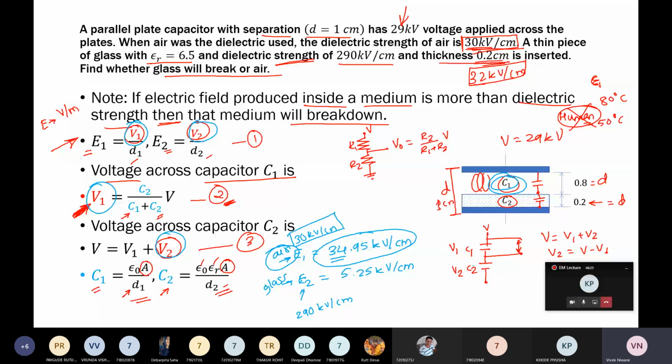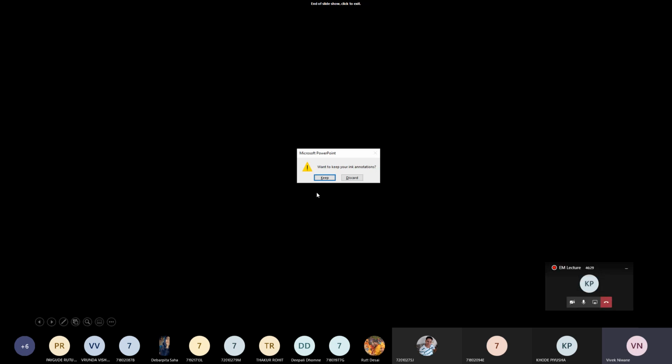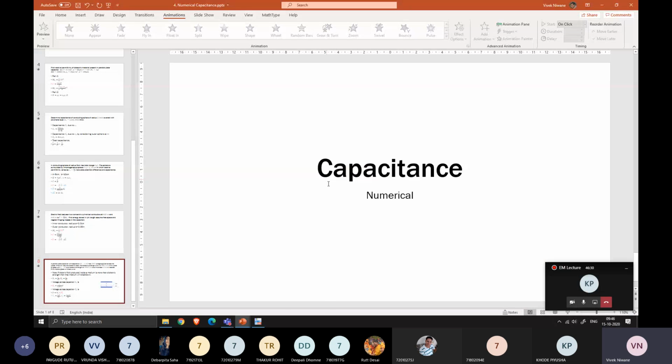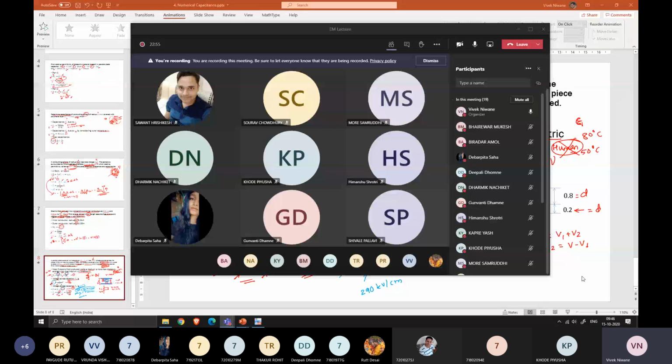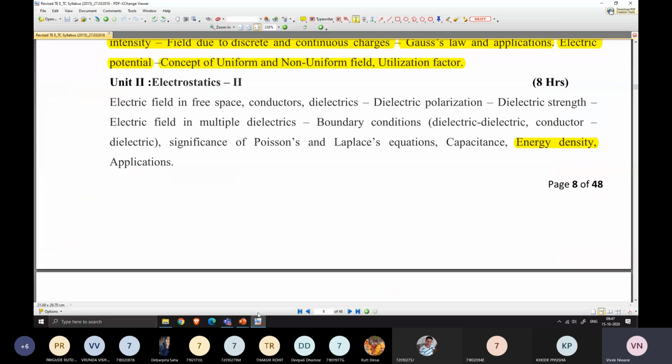With this, we will end today's session and it has been extended by 6 minutes because we started late by 6 or 7 minutes. I don't remember. But this is how your unit number 2, part of unit number 2, is done. And I will take 1 or 2 more minutes, please. Please be with me, please.